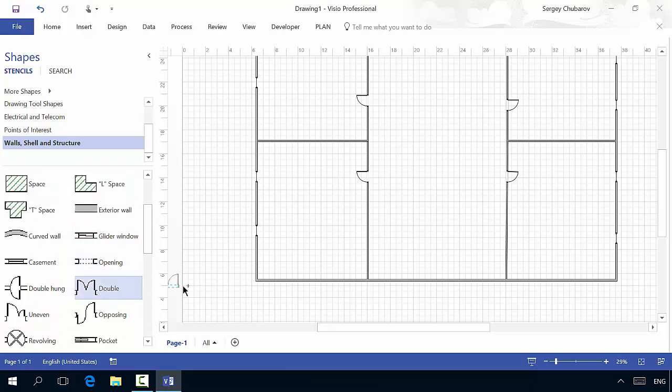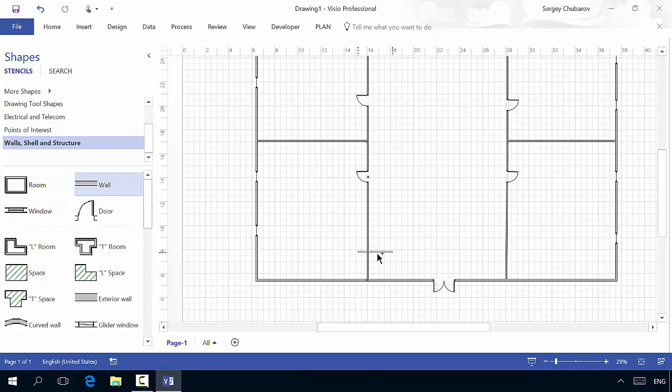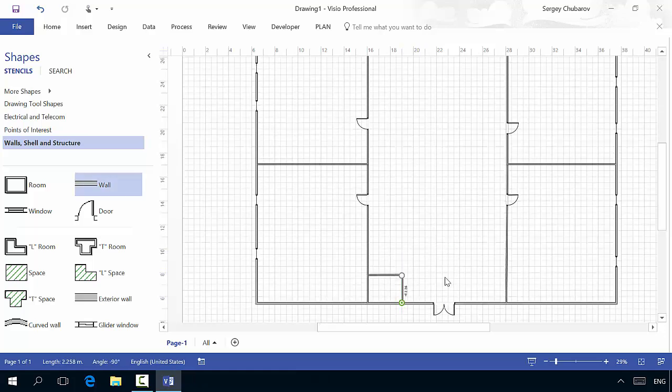So we added some windows, and let me add a really important thing. It's a front door. Here we go. And one more piece will be the restroom. So let's add a restroom near the front door. So here we go. Another wall. Looks like this. Add a door to navigate. That's it.